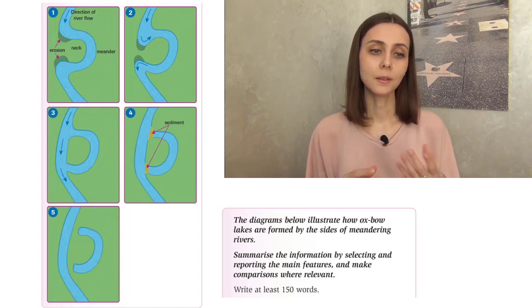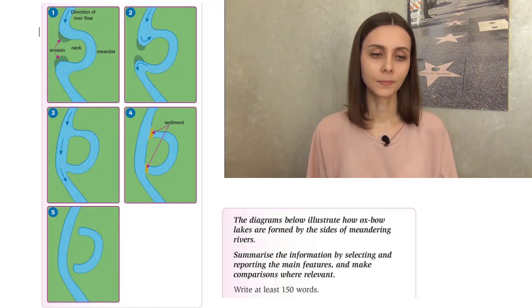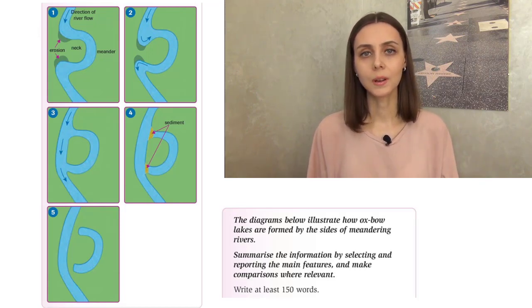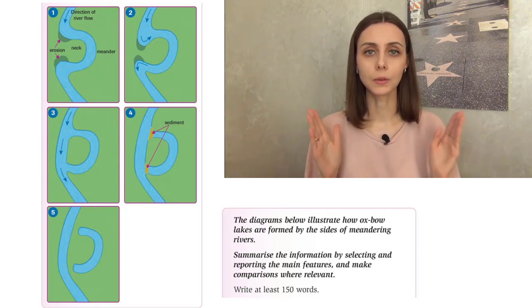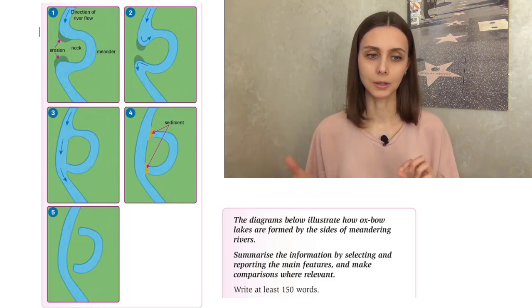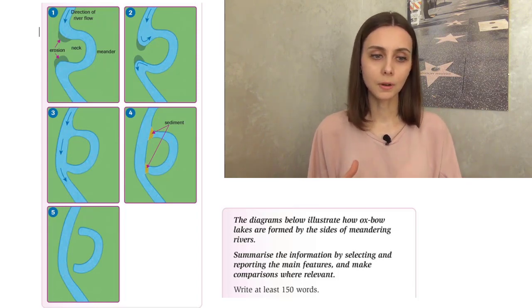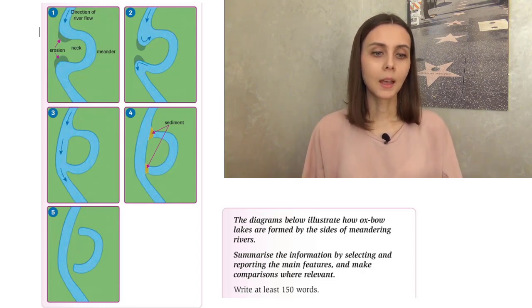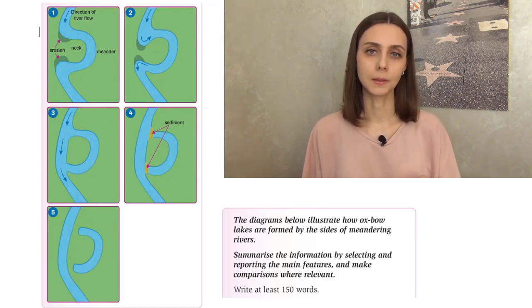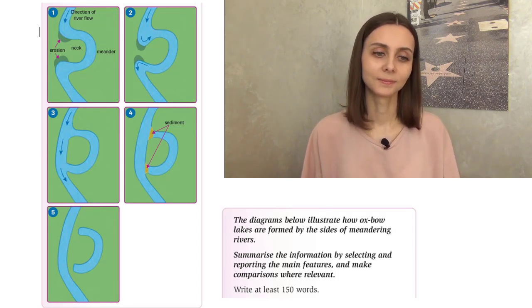So guys, let's take a look and let's analyze what we see here. So meandering river, what does it mean? Meander, it's when we have a curve, when the river is not straight, it changes its direction. And you can see that there is a lake which is formed because of this specific curve that the river has. You also can see how it's happening. So first I want you to remember this picture because now we will take a look at a sample answer and we will try to reorganize it. Alright, so just take a look.